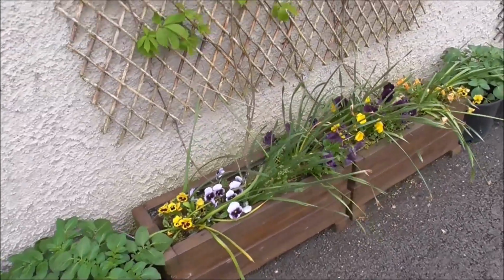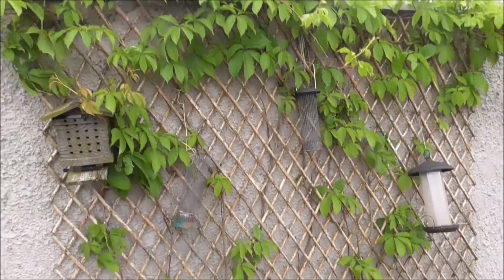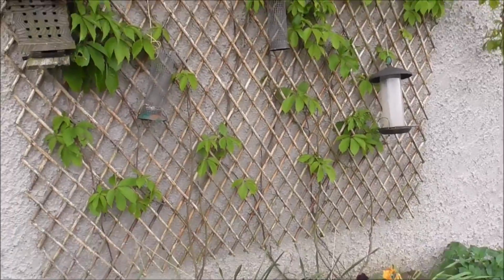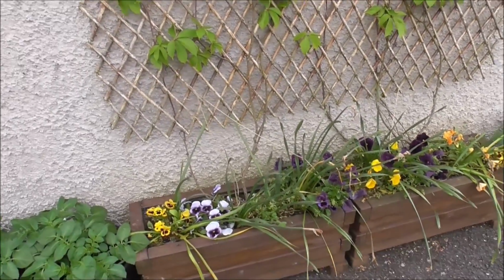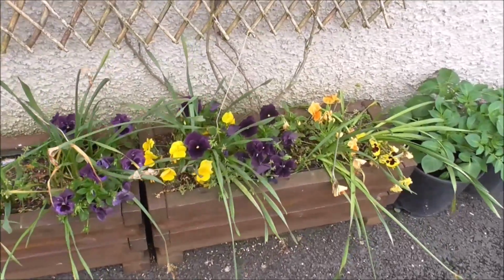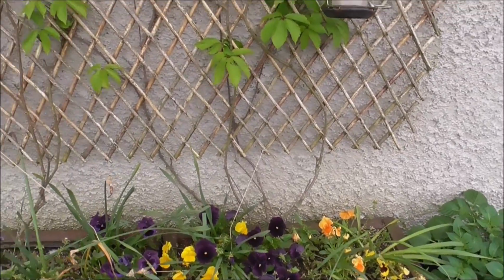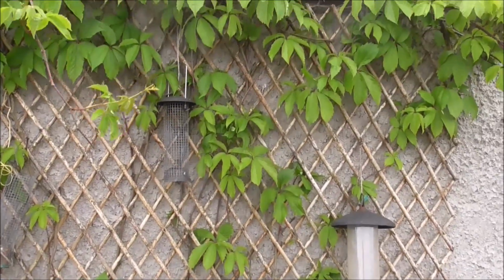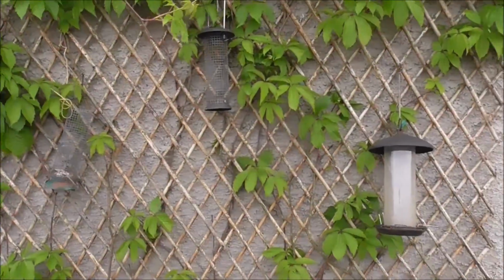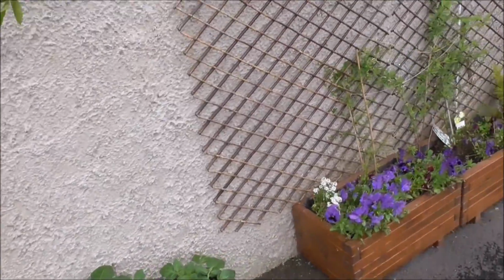And Tanya was up. This is Virginia creeper. And Tanya was up wandering about as she does at 4:30 in the morning, and she looked out and she saw a rat running about in this planter. And whenever he stopped running about, what did he do? He climbed right up the trellis and up along the wall. So if you've got a trellis in your garden, you can bet your bottom dollar that it's a rat motorway.